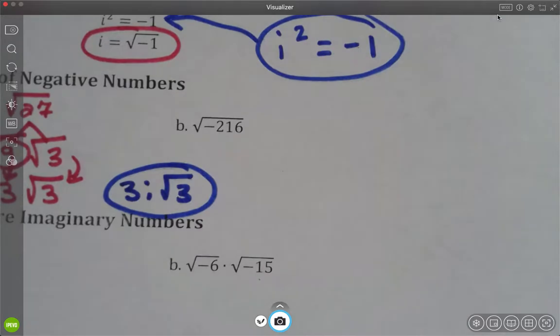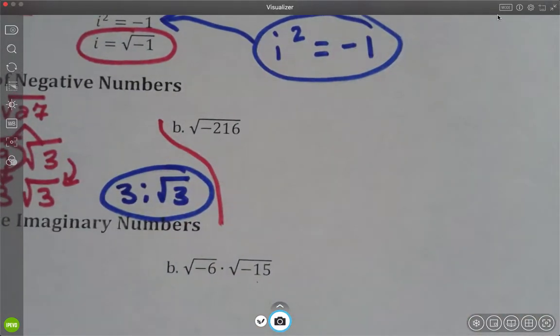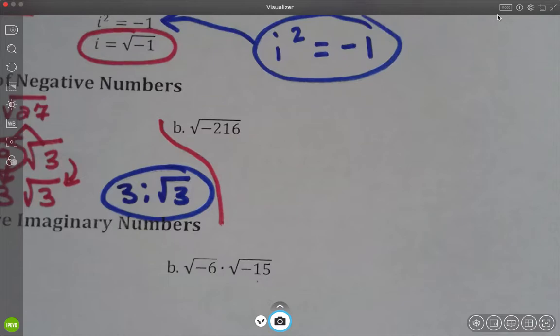I'm running out of room here already. So then what's I? I is the square root of a negative 1. So you're saying that 3 times the square root of negative 1 times the square root of 3 is going to equal negative 27? Yes. Really? But how do you know what the square root of negative 1 is? You can't take the square root of negative 1. No, then how does it go back into the equation?